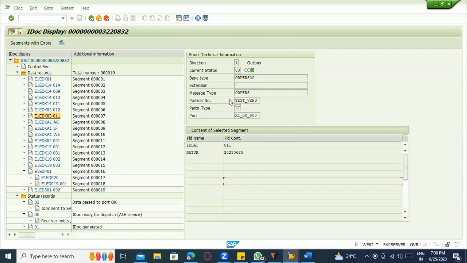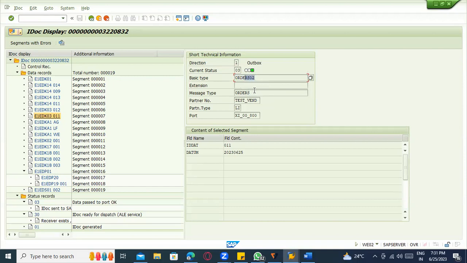Now coming to one more, which is the message type. So this is the message type, the form of the message, each of which represents a document in SAP. So it's like orders or shipments or confirmations, advance shipping notification, goods received, or invoices. The message type is associated with the basic IDOC type. That means orders is the main one, and under orders again there are ORDERS01, 02, 03, 04, 05 like that.